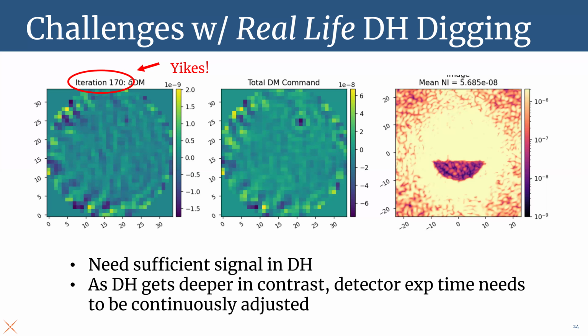Yeah, but I think it does limit you because it's evolving while you take your response matrix, your Jacobian, and then it's also evolving as you dig. So it should limit you at some level, but we haven't tried to really stabilize it. When we're running this downstairs in the vacuum chamber, even just running it in there with the door closed, you get much more stable, and we gain almost an order of magnitude in contrast just by doing that.